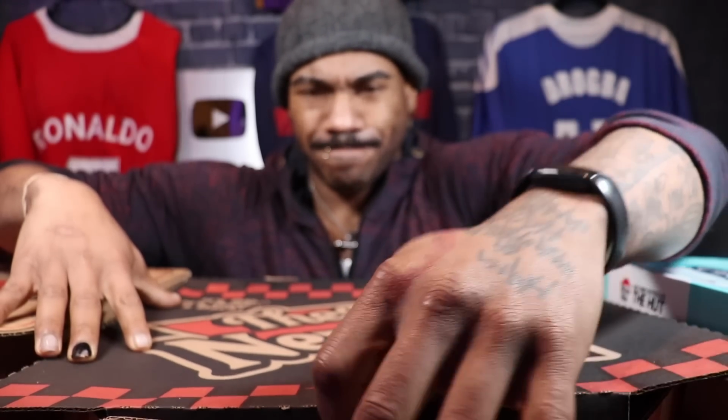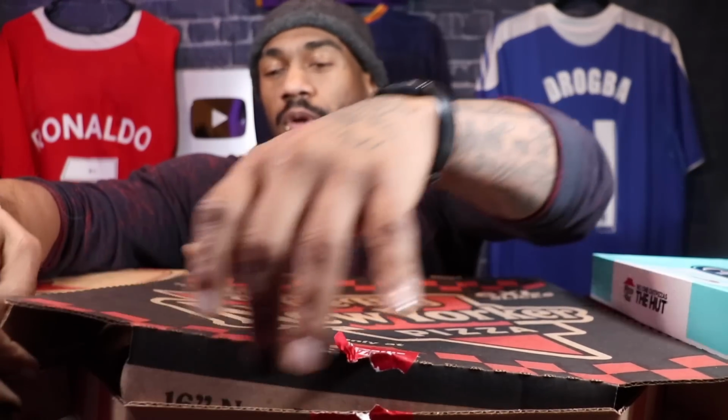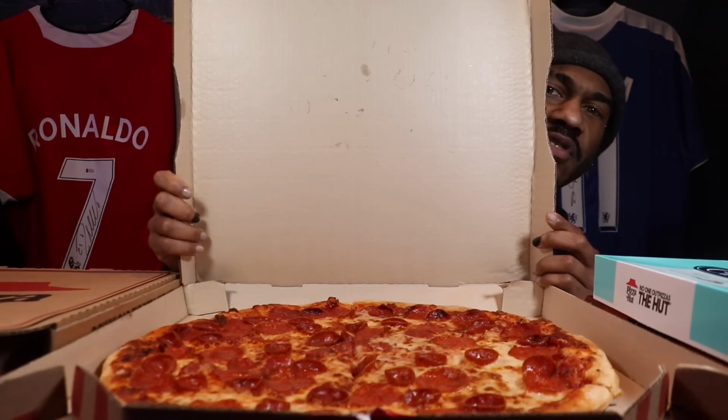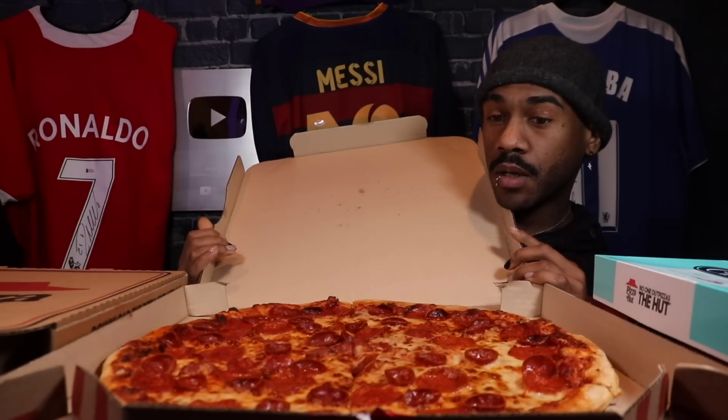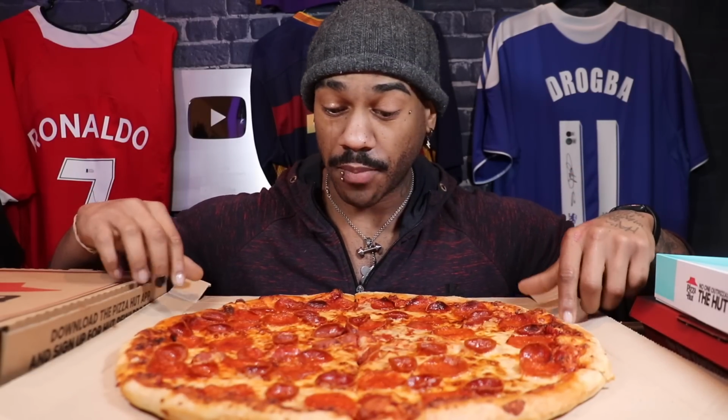Break the seal, and let's do it. There we go. I can never see it before y'all see it. A nice looking pizza. You dig it? So yes, there are 6 large slices here. They are foldable. It says it comes with pepperoni cups, and there are definitely cups on here. That's a good sign. It says it has a sweet sauce as opposed to their regular sauce. I'm not sure what that means, so we'll figure that out.